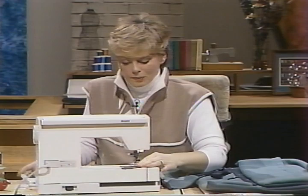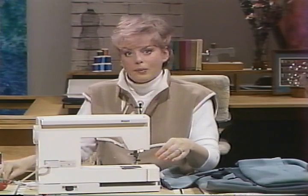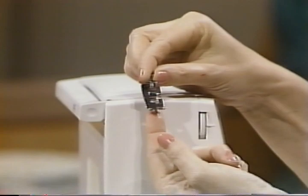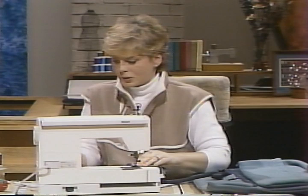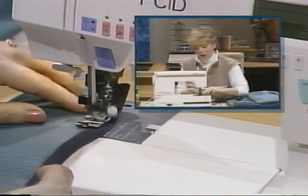I'll simply remove my buttonhole foot and apparatus, and I'm going to put on an edge joining foot. This is the one that came with my machine, or you can many times get them separately. They have a little bar involved in them. They're down the center of the foot, and this bar allows you to stitch right in the ditch. Guide this little appendage down the seam. Now remember, stitching in the ditch is that crazy term we use with a straight stitch. And simply place the bar of the foot down the adjoining area, and that little appendage will guide right where you should stitch, and it makes the sewing so simple.